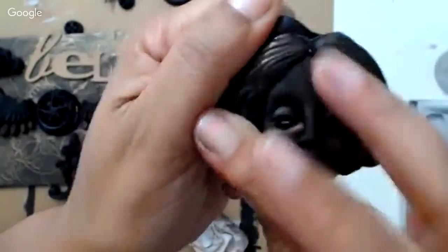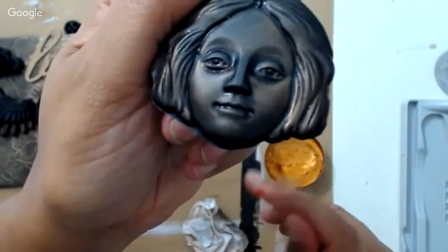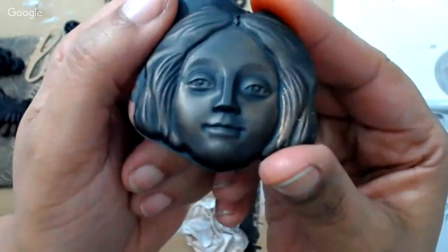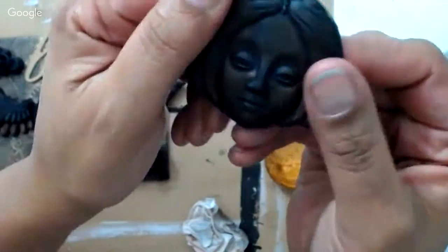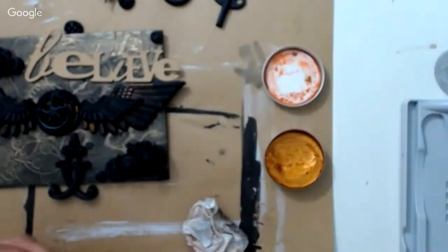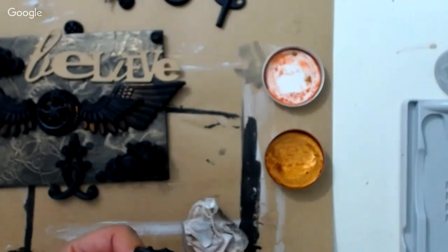Isn't that pretty? It just gives her almost like a sheen, but it's not like big metallic. And I always keep a little towel next to me, so I just wipe it off. That's pretty. But don't let it sit. If you put the waxes on, do not let it sit too long. I have learned that it'll be harder to get off if you let it sit too long.